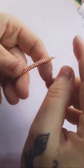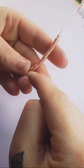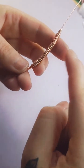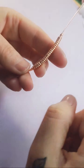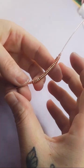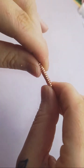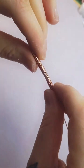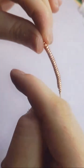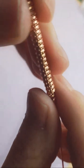If you want to use something other than a half round wire, you can just use a round wire. It's going to give you a different aesthetic. You could do a 22 gauge wire, you could do 20 gauge wire. Really, it's all up to your preference. You can trade out that half round wire for different wires. If you were doing something larger, you could get real crazy with it and do a real tight braid through there. With wire wrapping, the options are pretty endless.